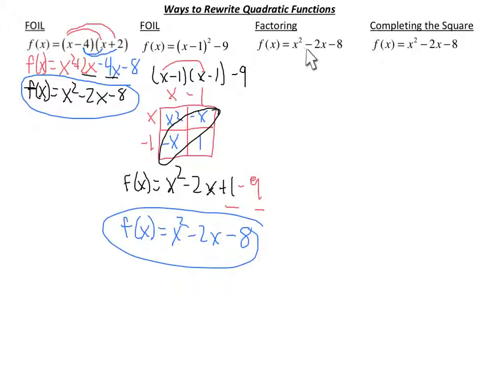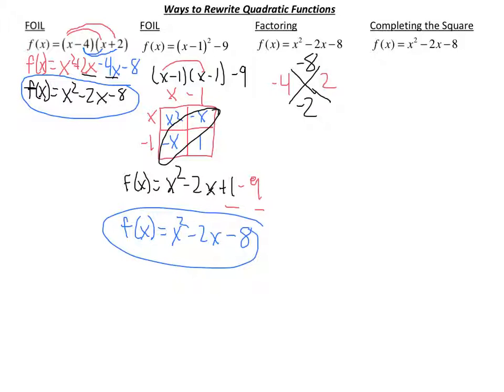To change this notation, I'm going to use factoring. And watch what happens when I factor this. To factor it, I'm going to use my big X thing. I'm going to put the negative 8 on top and the negative 2 on bottom. I've got to think of two numbers that multiply to get negative 8 and add to get negative 2. Negative 4 and 2. Yep, hopefully you notice it's negative 4 and 2.